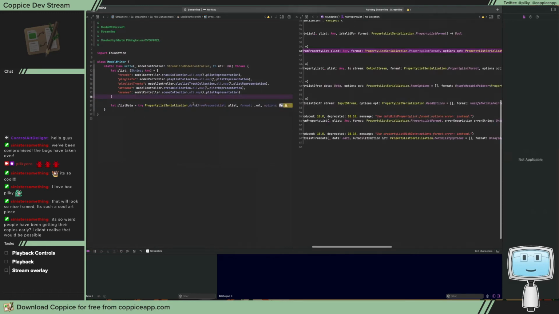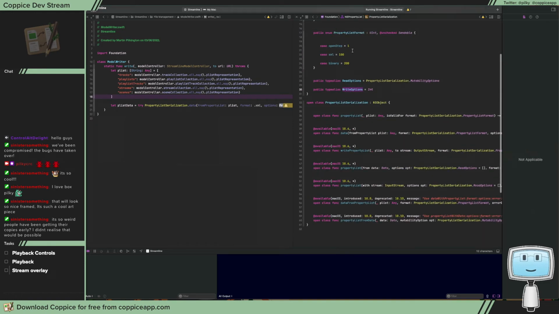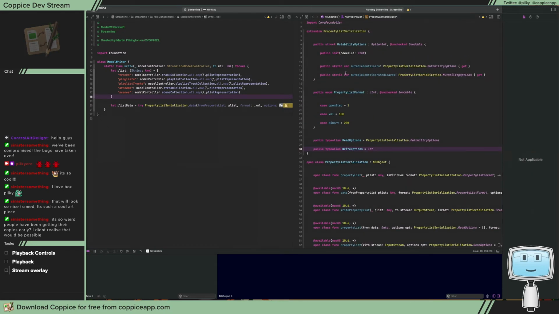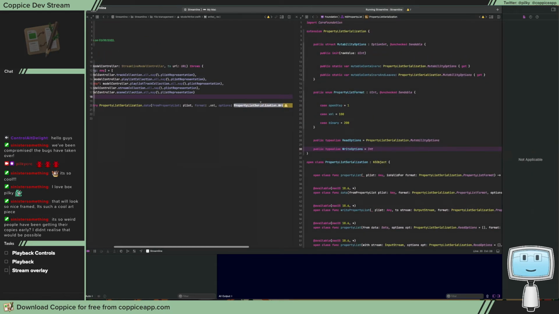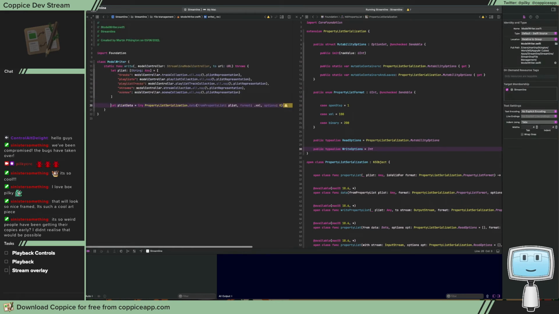Binary plists are technically faster to read and write, but XML is a lot easier for debugging purposes.